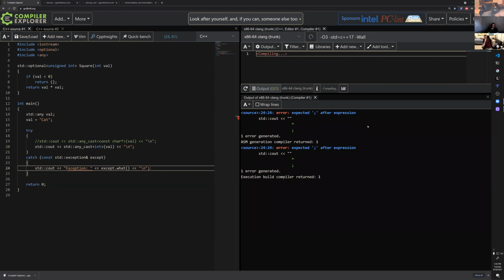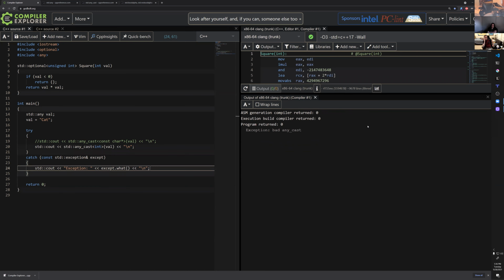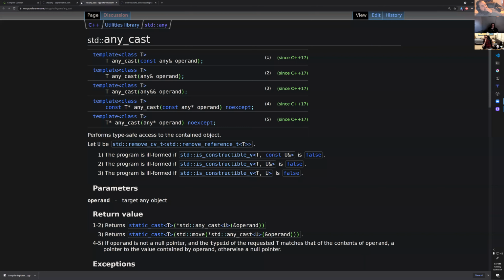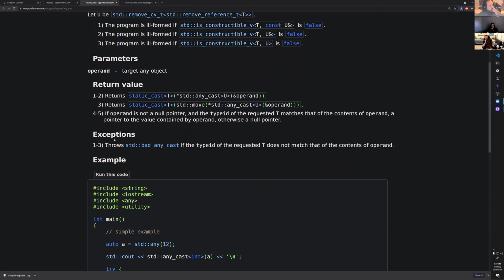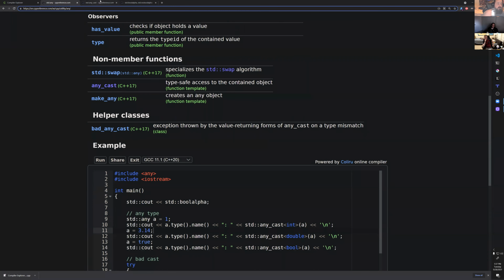We can do this so at least it doesn't crash. But oh, are you unhappy? No, there it goes. So I get exception bad any_cast, right? The only difference is that I'm catching it here. So it throws an exception. Now, this right here is why I don't really like using it as much, because it's very exception heavy. I'm not happy. This says ill-formed. I kind of wish this was more of a, yeah, exception. If there's a bad any_cast, the type ID doesn't match. I kind of wish this was better.